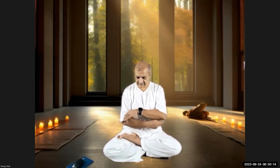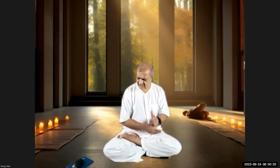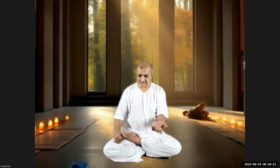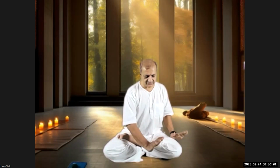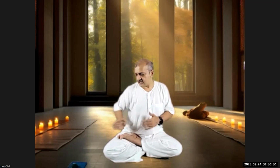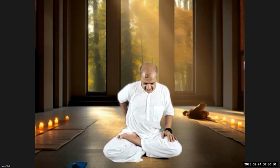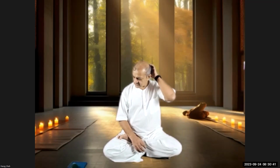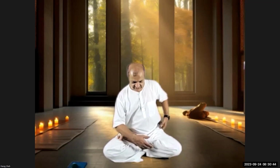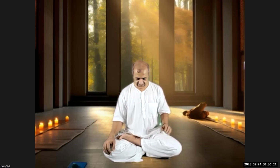Bhujangasana with twist. There are some cases where I explain in great detail, but I did not explain this in great detail because this information is available on the net also. Bhujangasana with twist is basically you first go in Bhujangasana and then slowly try to look at your back, try to look at your waist point as much as possible. I don't know what is your condition. If somebody is extremely obese or has some severe problems, they should consult an expert before doing it.